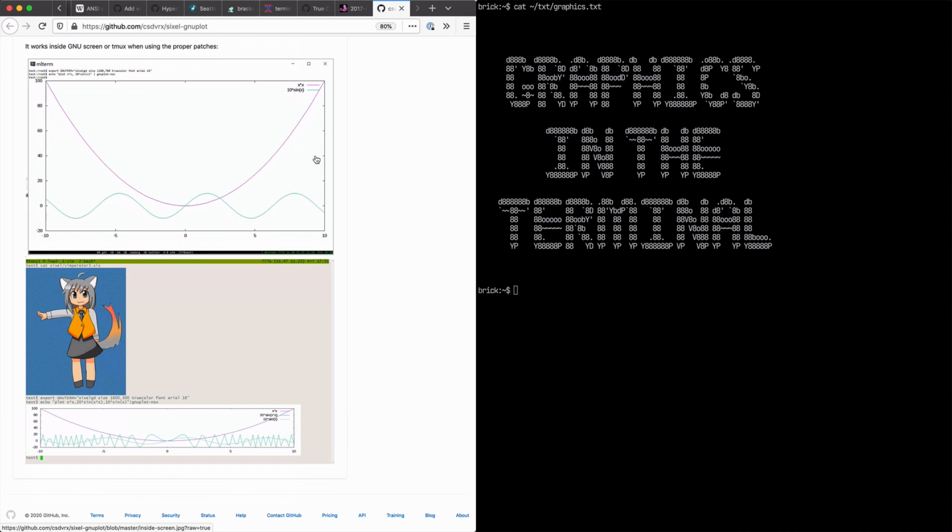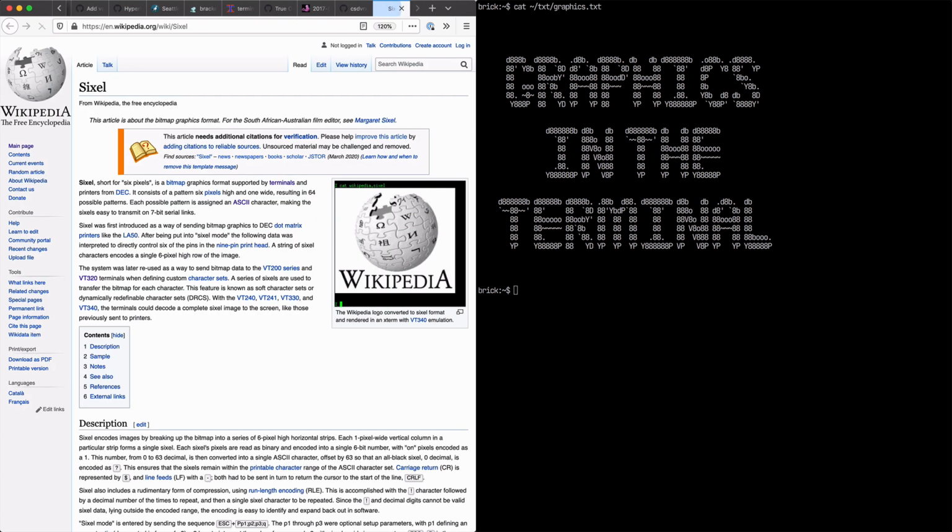Graphics support in the terminal is unfortunately far from standardized. The closest thing we have to a standard is the Sixel format, which originated from terminals and printers from DEC. Sixel, which stands for six pixels, is a bitmap format where the images are encoded by a pattern that is six pixels tall and one pixel wide, which allows for 64 different patterns.